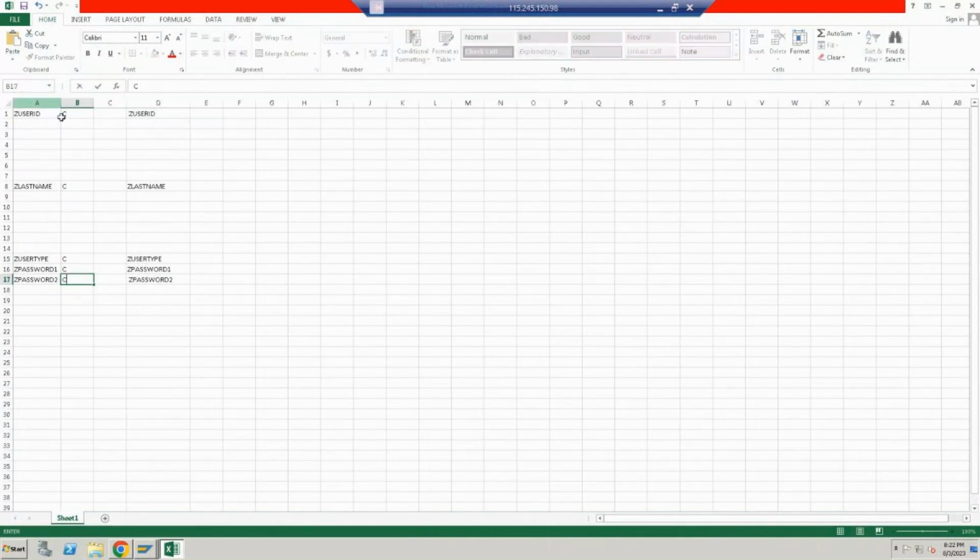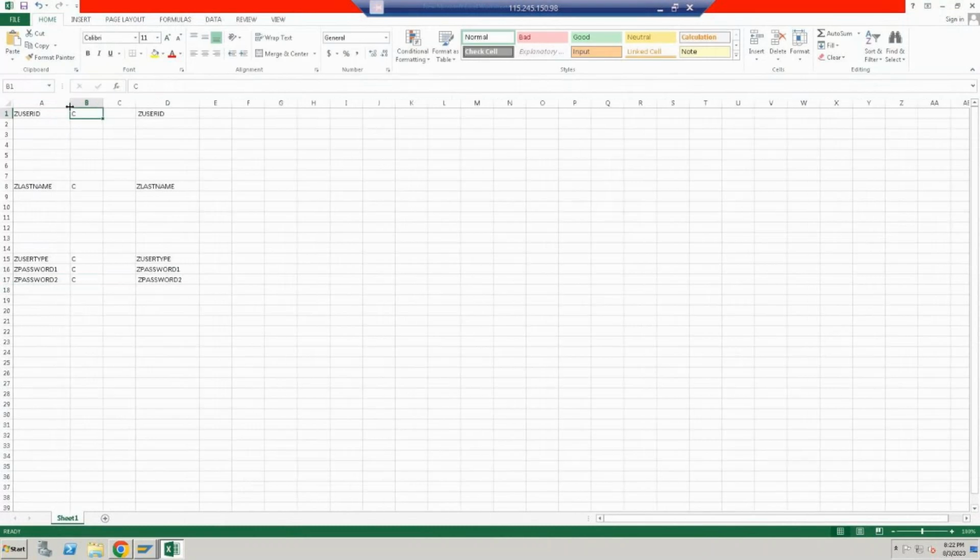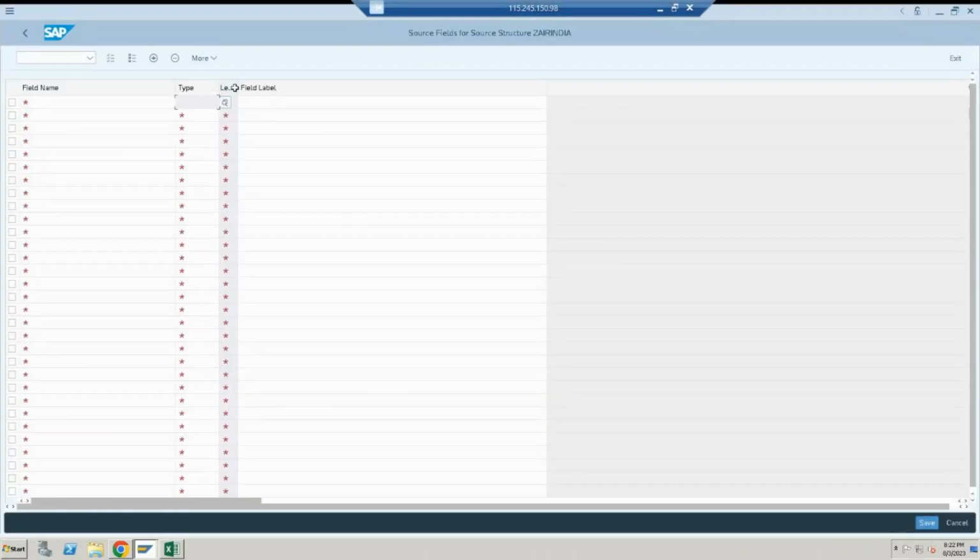Now coming to the next field. Okay, so first field, second field, fourth field fill chesam. What is the fourth field I am having?